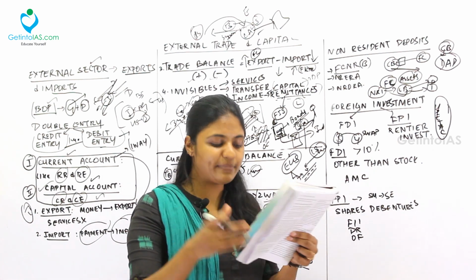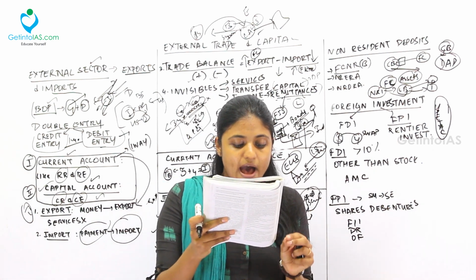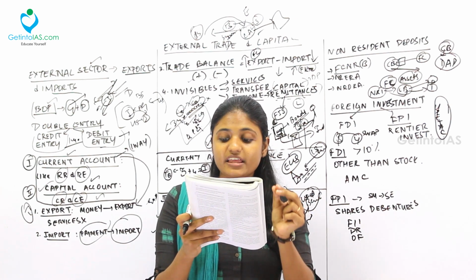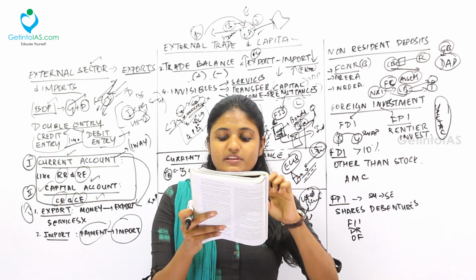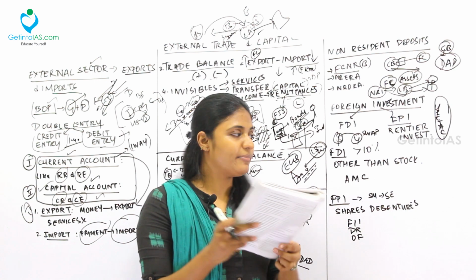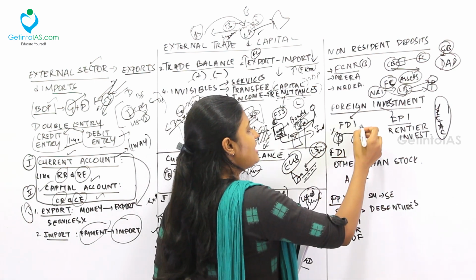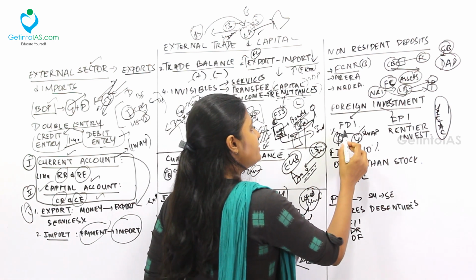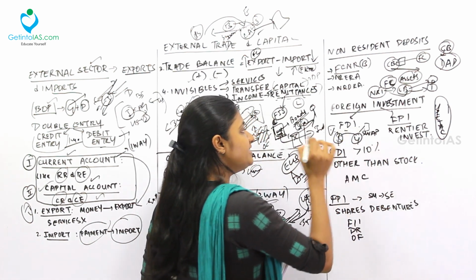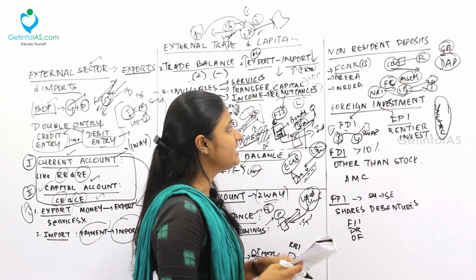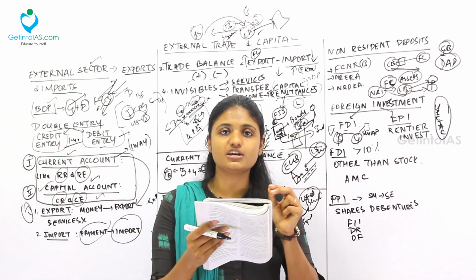But what is the swap interest rate? See over here, swap is the exchange of a loan in one currency to another currency, but the interest rate difference between these loans is called the swap rate. So over here, the dollar will have a certain current interest rate, and the yen will have a certain current interest rate. So the difference between these is taken and the interest rate is pegged. Okay, so this is called what? Swap. So the interest rate is pegged under the Libor and swap.